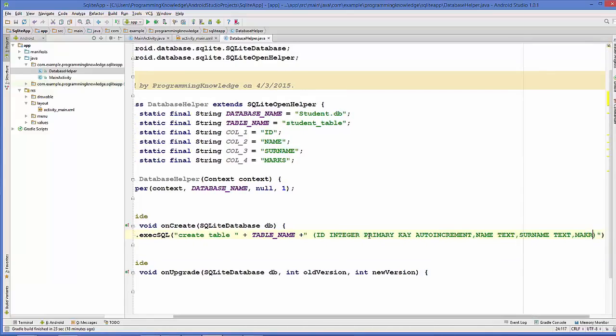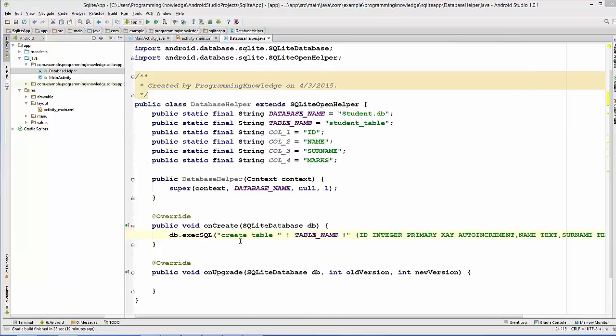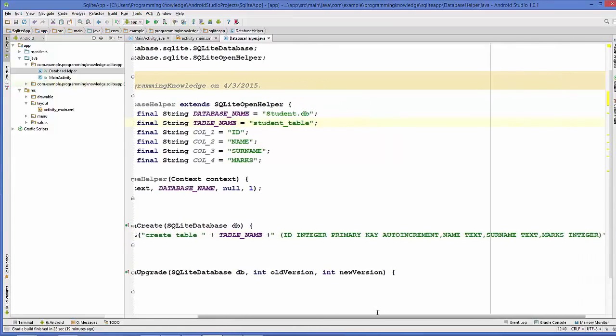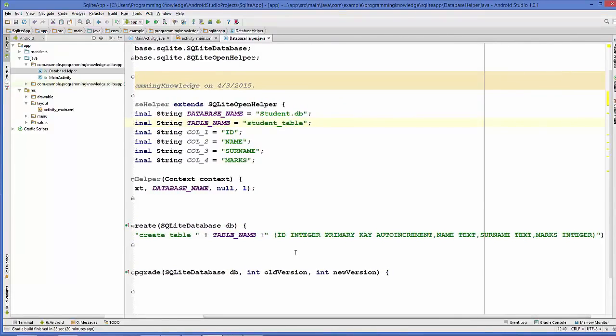So marks, and let's create it as integer. So we have created a table using this query. This query is create table and your table name is student table, and in the brackets we have provided 4 columns. ID, which is a primary key and it's going to auto increment, name, which is text, surname, which is text, and marks, which is integer data type.